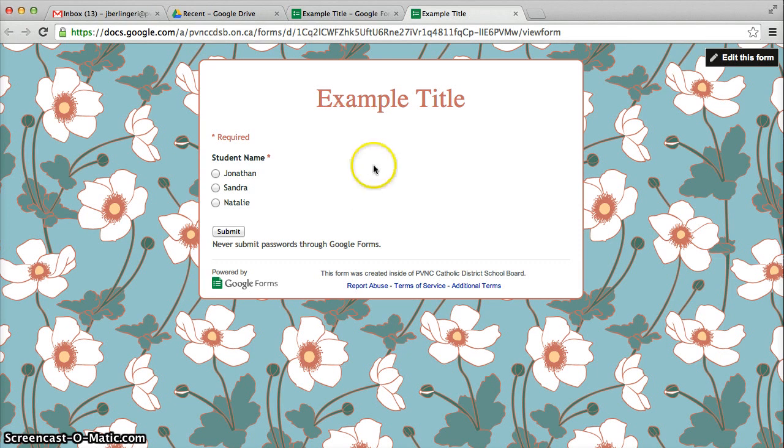If I want to make myself a shortcut to this page so that I can quickly fill it out when I see a student doing something that I want to record, I'm going to grab this little lock beside the URL, and I'm just going to drag that to my desktop and drop it, and then I'll have a shortcut that I can use to get back to this page quickly. You can also create a shortcut from an iPad, and for more information about that, send me an email.